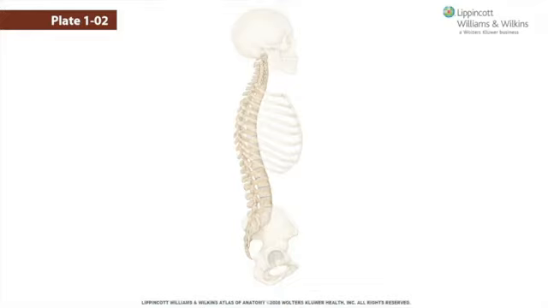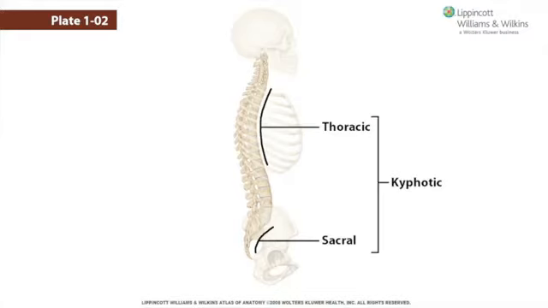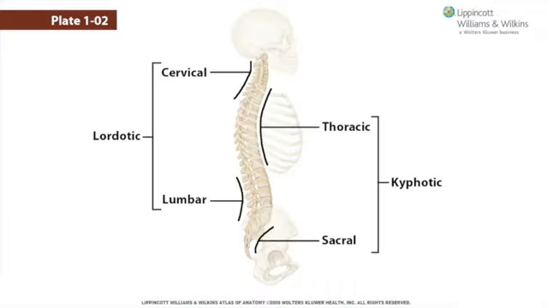When viewed laterally, the spine is not perfectly straight, but rather has 4 curvatures. The anteriorly concave curvatures at the thoracic and sacral levels, which are seen at birth, are labeled kyphotic. The posteriorly concave curvatures at the cervical level, which develops when a baby begins lifting its head, and at the lumbar level, which develops with standing and walking, are labeled lordotic.